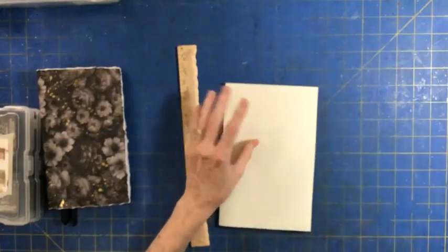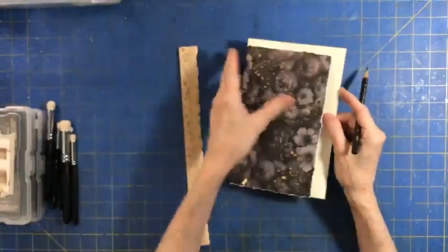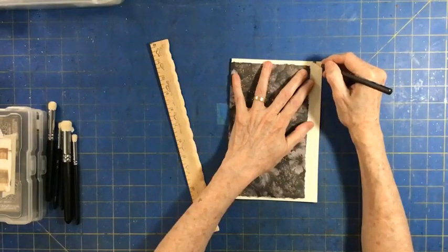I can't even see that line. I know y'all can't see it either. I don't know where that line was. It's the circle of life, right? That's how it goes. Something's eating something.